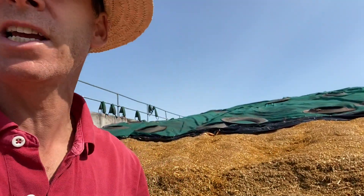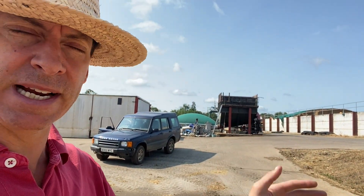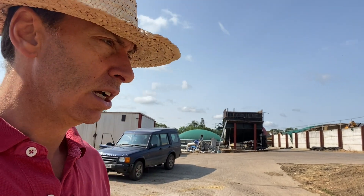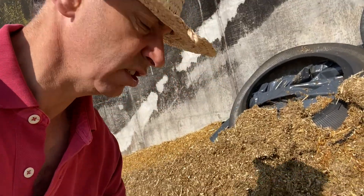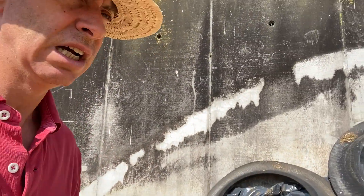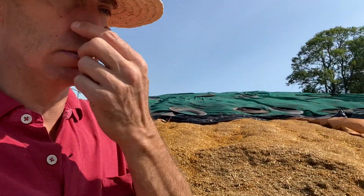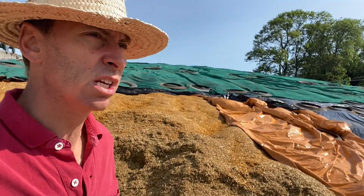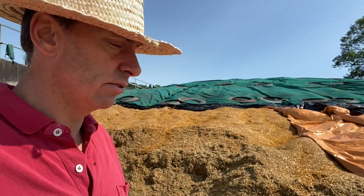We're at the front of the clamp — that face is completely soft, there's no compaction at all. The maize, which is over on that side, is really hard, you can really compact it in. So it's going to be interesting as we go back into this barley to find out how it performs. It's very light to touch, not a lot of weight in a handful, so I think we're going to have to really up our feeding to try and get the necessary tonnage to produce the biogas.